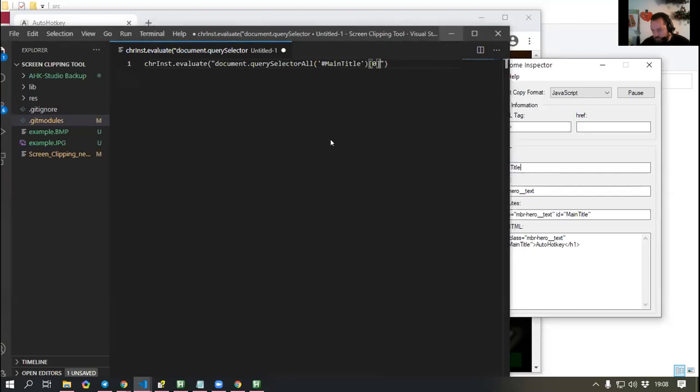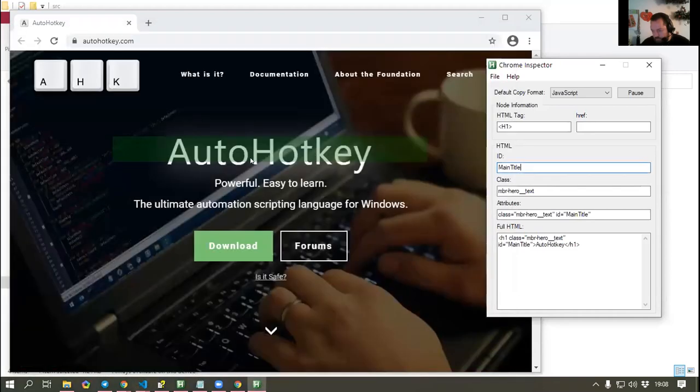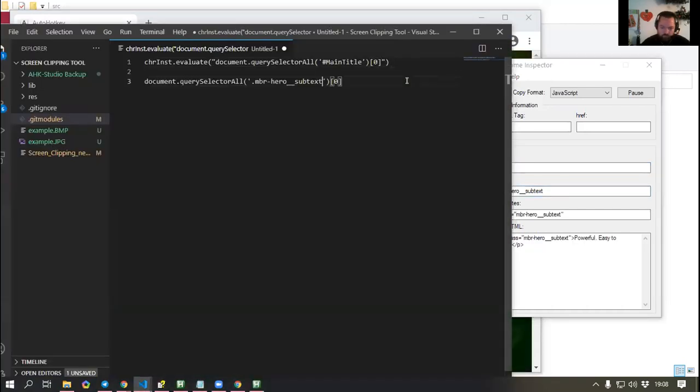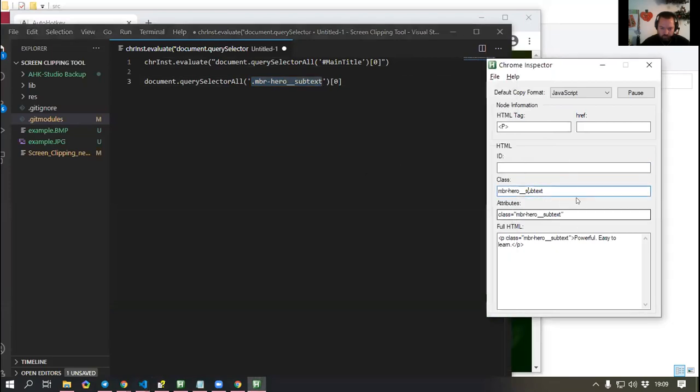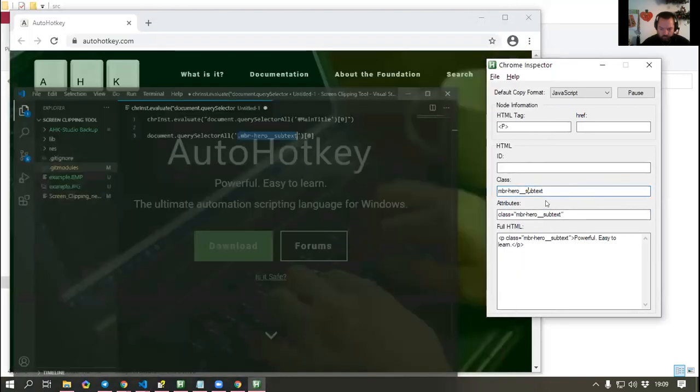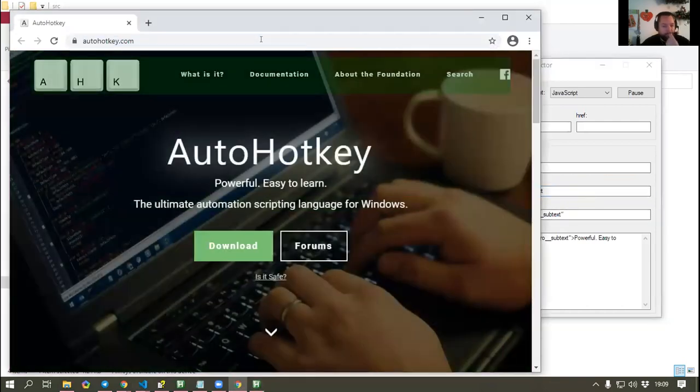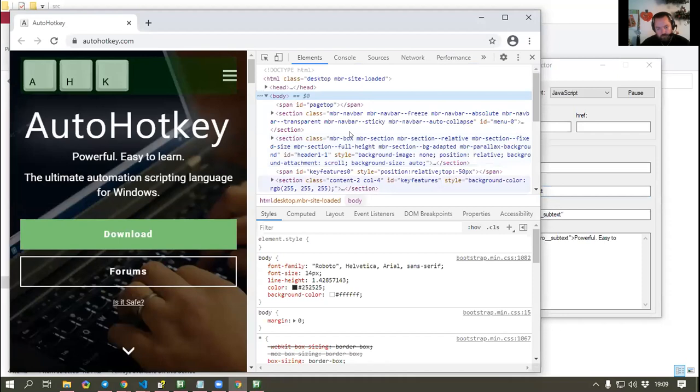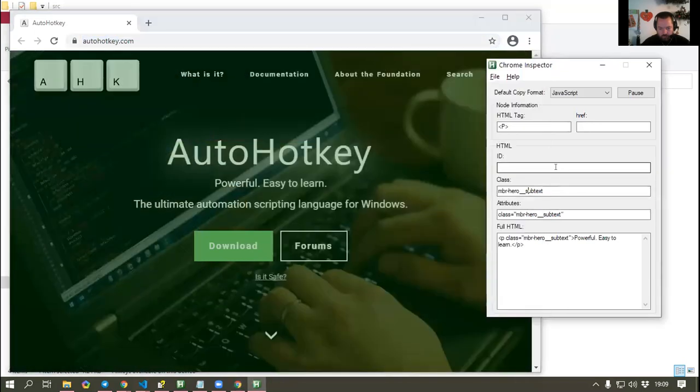element selected. In the case that the element does not have an ID, which sometimes happens, you can actually click on the class and it would also give you the selector for that particular class. And if it has many classes, it is just going to give you the correct selector for all of them, okay? So this is very easy for you to figure out a website without all the clutter that you have with the developer options, because there are many things in there that most of the time you do not use, right? What you are looking for is just the ID, the class.